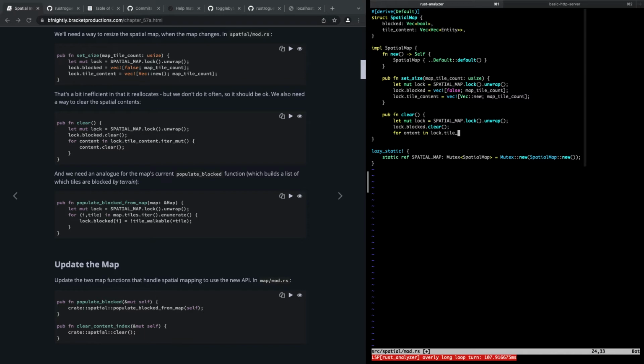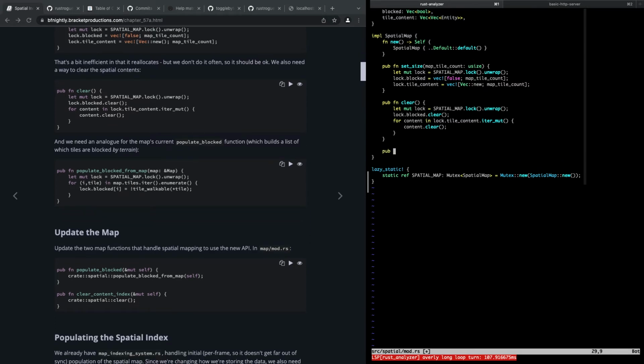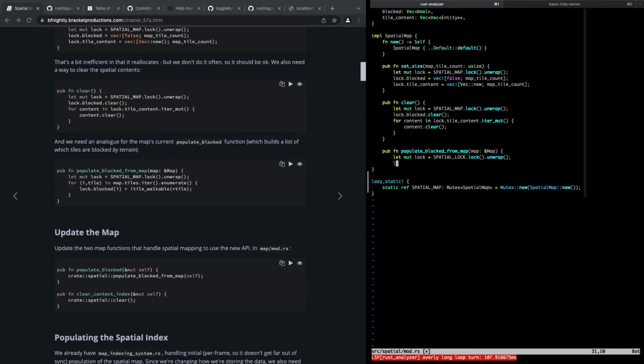Content in lock tile content, iter mut, content clear, and there we go. And we need an analog for the map's current populate blocked function, which builds a list of which tiles are blocked by terrain. Okay. For i and tile in map tiles iter enumerate. Lock blocked of i is equal to not tile lockable of tile.